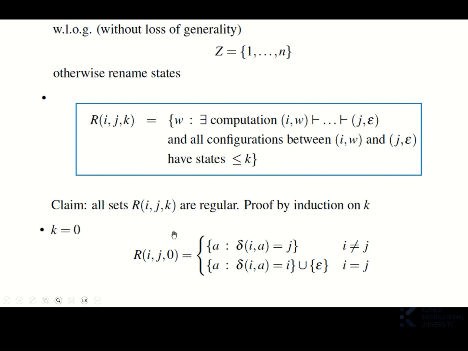There cannot be, if you put 0 here, you cannot have anything in the middle. If you have nothing in the middle, either it's just one step, or you're looping, or you're reading nothing. So either Rij0 is a single letter that brings you back. Actually, there can be many letters that bring you back. It can be that 0 also does this, and 1 also does this, but it's a bunch of single letters, or it's nothing. In any case, we know that this is regular. It consists of single letters, or it consists of epsilon. These things are regular.